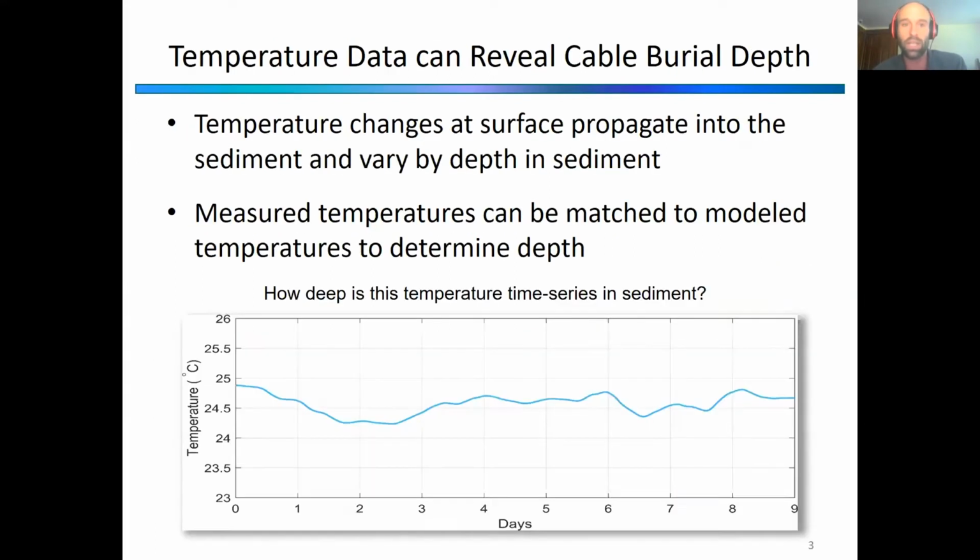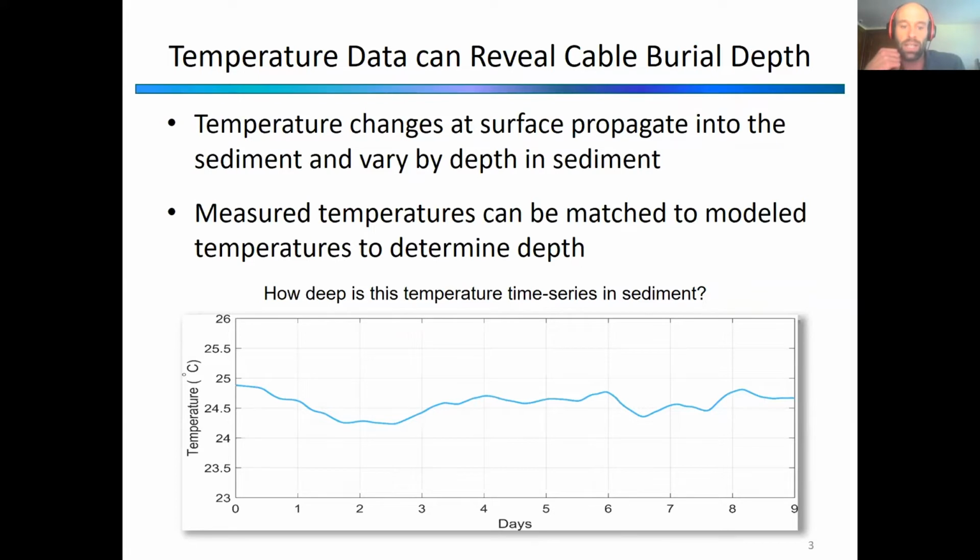And fortunately, the temperature data that we're observing in the fiber optic cable can actually reveal the burial depth of the fiber itself. We do this through a very simple matching algorithm where we match the observed temperature with a modeled sediment temperature.